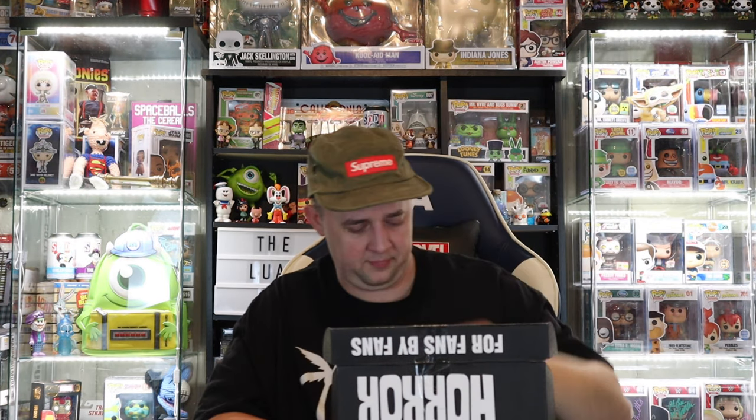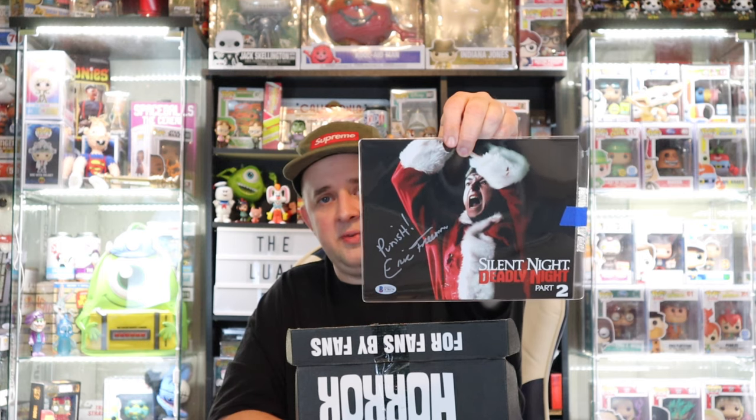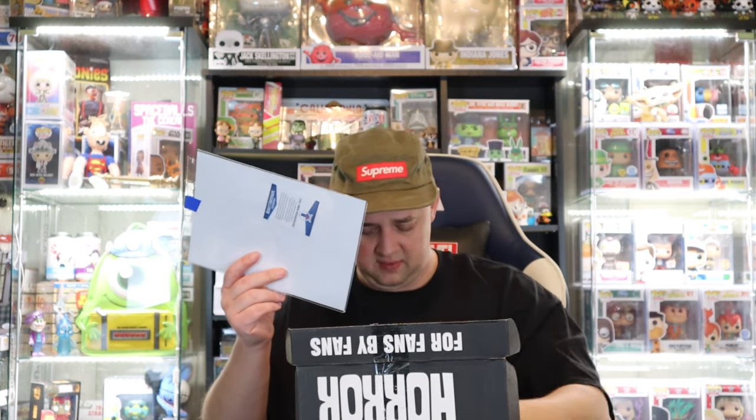I know that one is good old Hannibal Lecter — that is artist Todd Purnell doing that one. We have our scratcher, which we won't win — just thinking ahead. The art print is Santa's Sleigh — not sure about that one, it is signed by the artist. Signed by the artist Adam MacArthur — wait, no, that's the BAM box creator. We'll have to see the print and see who that was. And the autograph is going to be Eric Freeman, Silent Night Deadly Night Part 2. I've heard of the movie — I've never seen it.